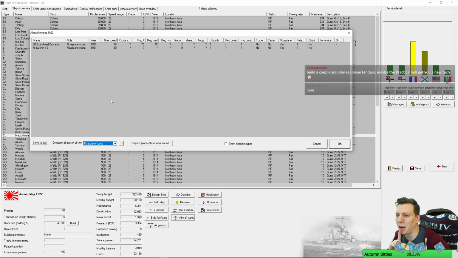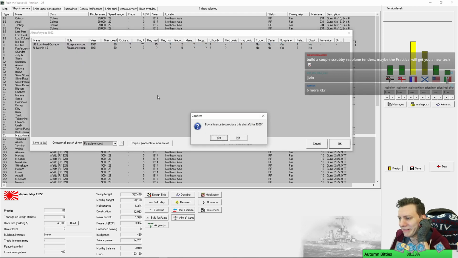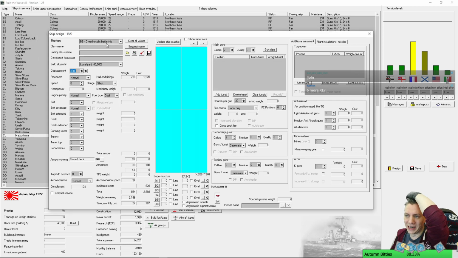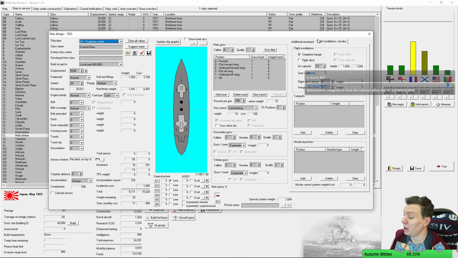I could buy one from the US. Yeah. Okay. We'll do that. Seaplane Carrier. Named after you or Serdia? I'm pretty sure that's you, Dirty. I'm pretty sure. How many you got on there? Well, that's about a few.